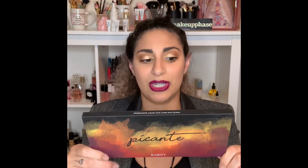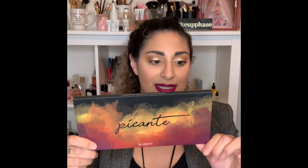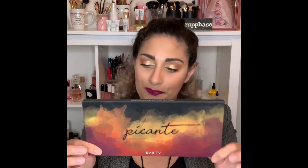So we will be using the exact same palette, which is the Picante. This is by Karity Beauty, not Clarity, Karity Beauty, excuse me. And again, it's only taking just a little nicks.